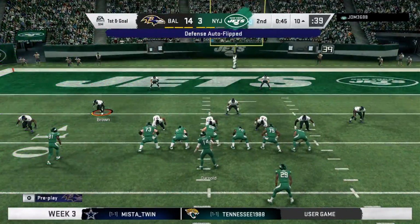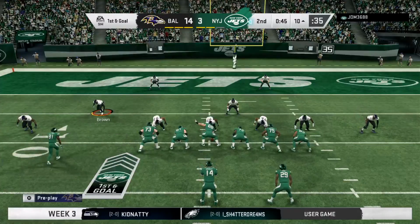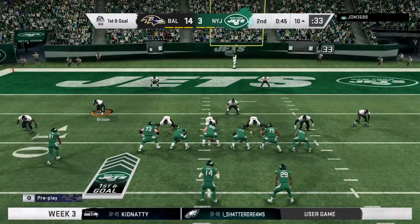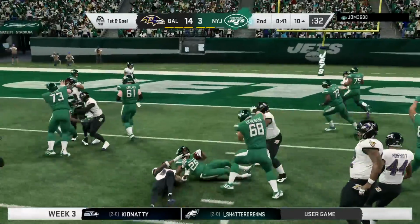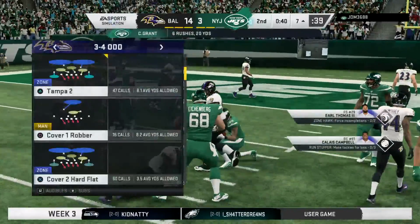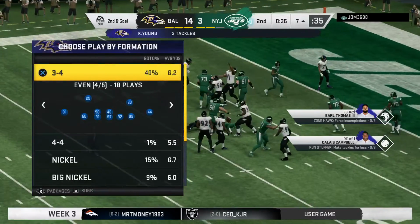So they've been in the red zone 3 times, and it's yielded just 3 points. Can they find the end zone here on second and goal? We got three. This is Grant. And he will maneuver his way down to about the 7. That gets him 3 yards closer here as it brings up second and goal.